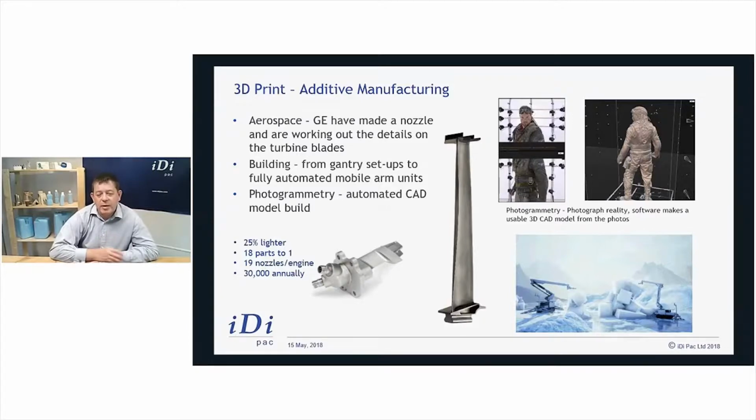Photogrammetry, it's automated CAD from imagery, from photograph imagery, 2D into 3D. And that is being used widely, well, not widely, sorry, but they're starting to develop work on building objects, structures, those sorts of things. The picture down there at the bottom is a robot that's building an igloo in the Arctic, or the Antarctic, I'm not sure which one. Anyway, a snowy place on the North or South Pole, which is creating an environment where they can build the igloos using robots, and then develop the shapes through putting together the blocks of ice.